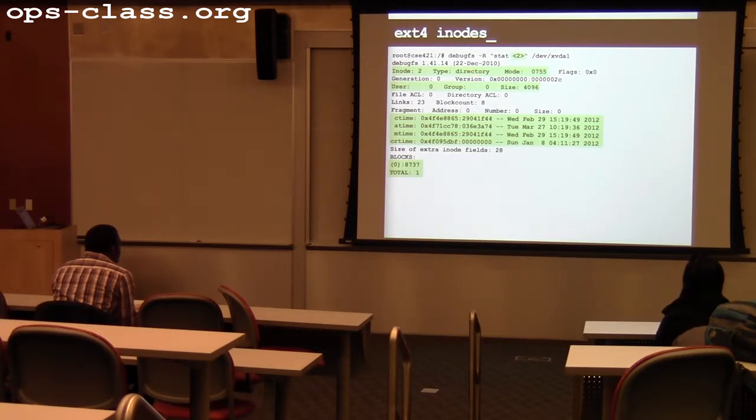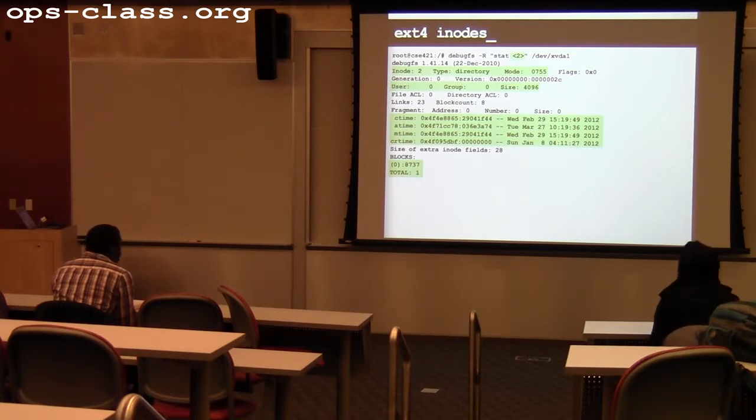All right, so what this tells me is that this inode type is a directory, right? And as I hinted at before, Unix file systems normally store directories as files, just a special kind of file, with a very specific format for the contents. This is the mode. If people are familiar with Linux, these are permissions. This tells me the user and group. Anybody know who user group 0 are? That'd be root.